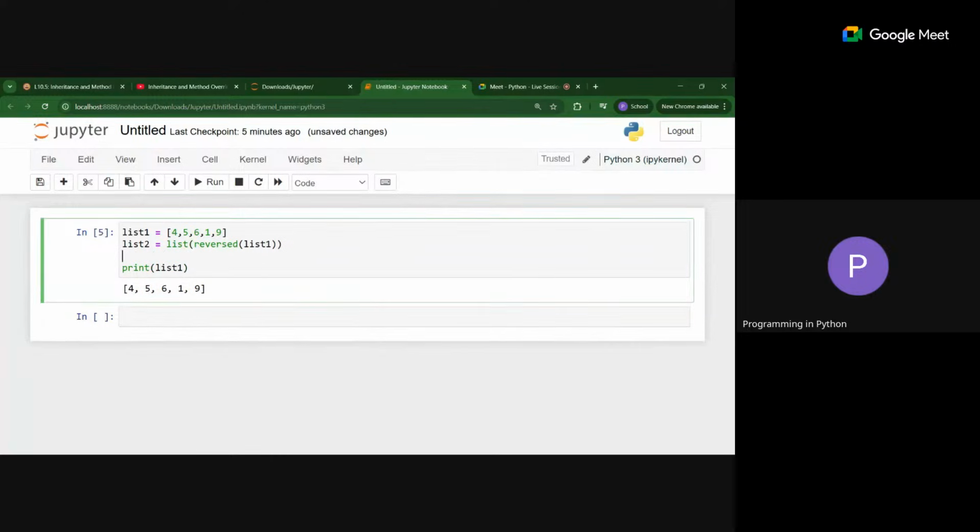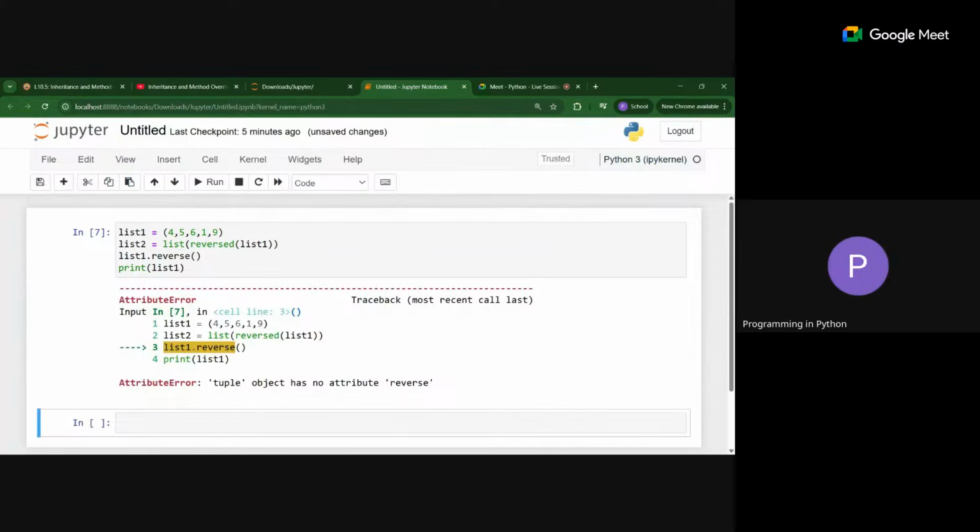If I simply say list1.reverse, it is going to reverse the entire list in place, so we cannot store this one. Its original list is already getting reversed. Also, I guess we cannot use this on a tuple. Can we reverse the tuple? Let's try.